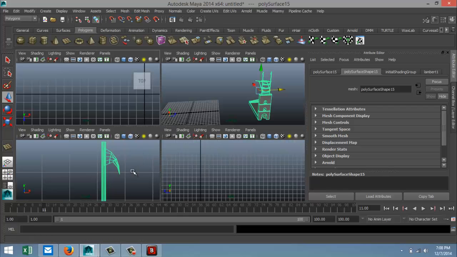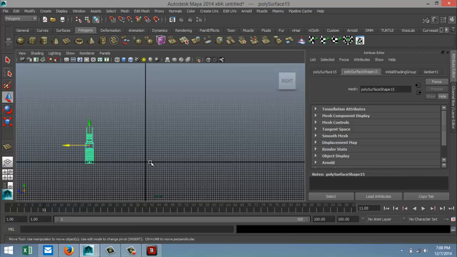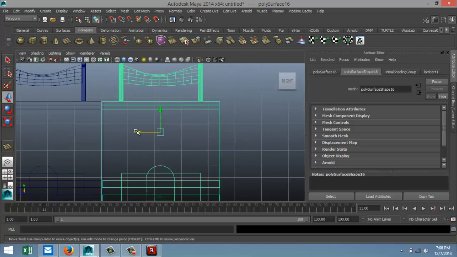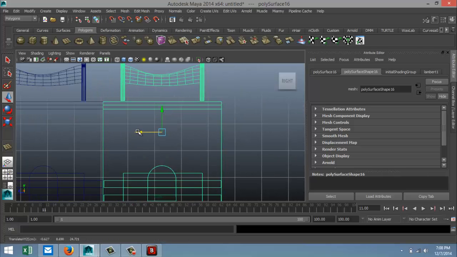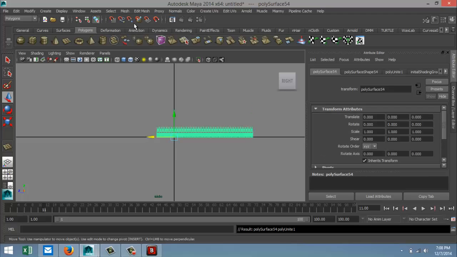And now we're going to go to this view here. We're going to hit Control D to duplicate. Move that over. Hit F to zoom in. And make sure that these two touch. Like so, right? We're going to zoom out. And we're going to hit Shift D quite a few times. Hopefully my system isn't going to crash because of the number of polygons, so drag select everything, mesh, combine.